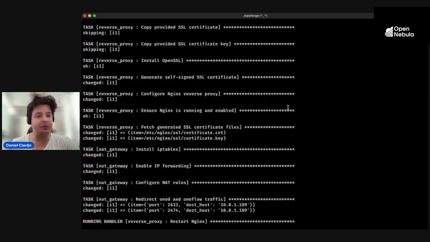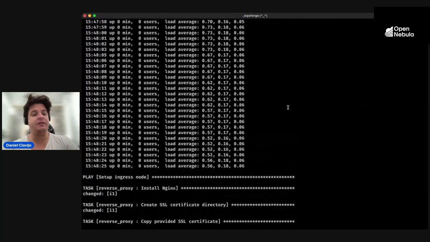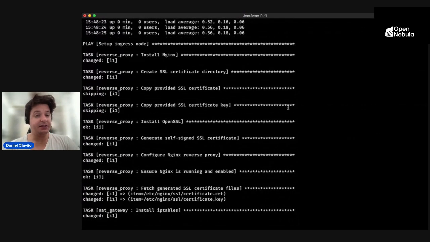And now it's going through all of the Ansible roles that we have defined. In this case, first it sets up the Nginx reverse proxy role of the infrastructure, because this is a pretty important support role for the rest of the project components, since it will act as the reverse proxy, so you can access the APIs that are exposed by the Cloud Manager and the provisioning engine, but it will also act as a NAT gateway for all of these EC2 instances as well.